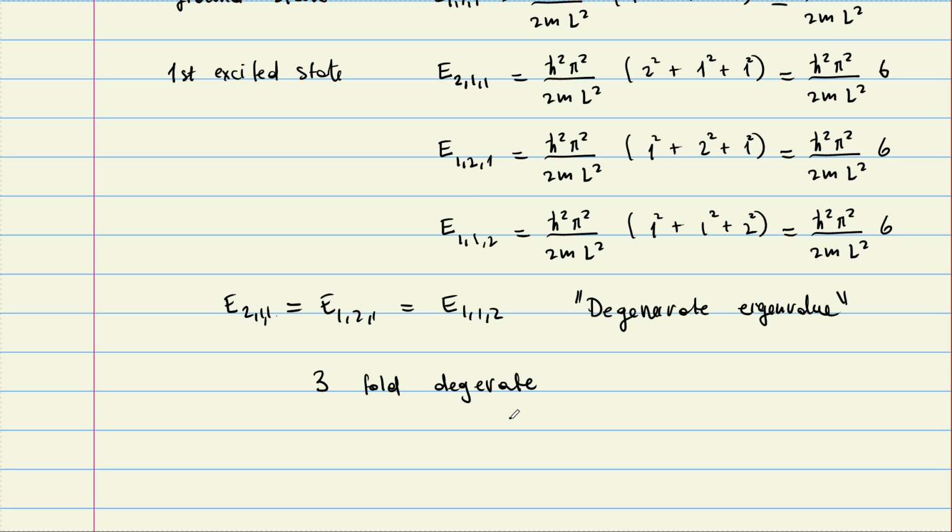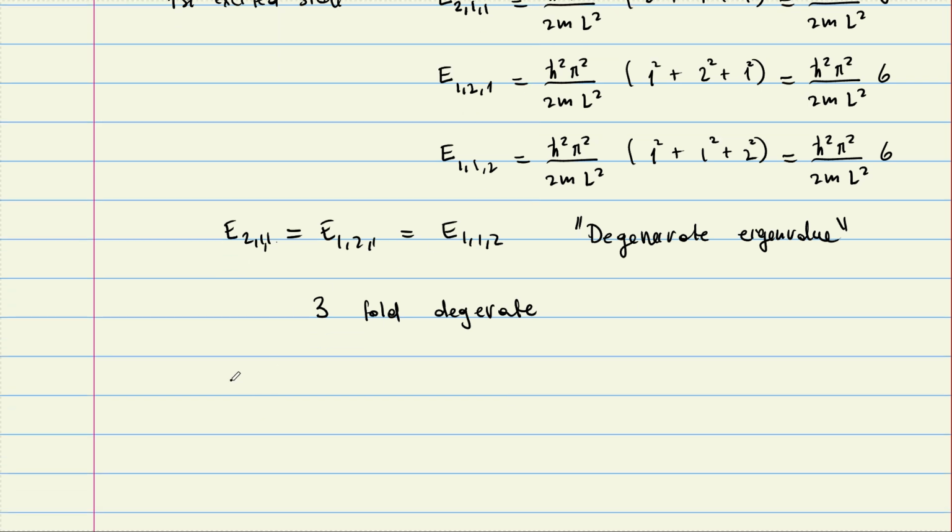So if you choose, for example, 2, 1, 1, right? Is each number referring to an axis? Yes. So is it like an electron in the x-axis in the second state and y and z in the first? No, it is exactly the same electron.